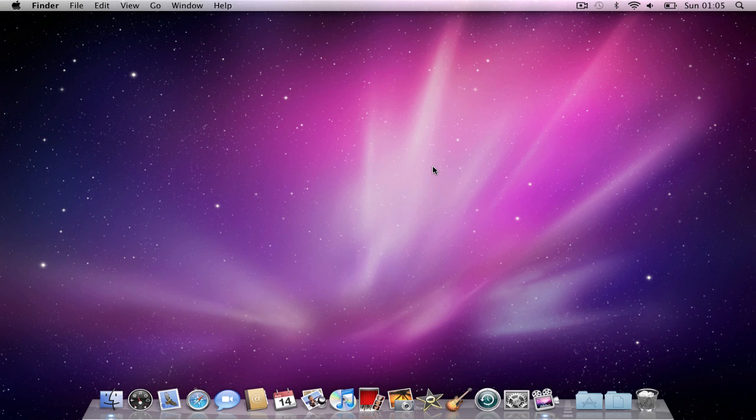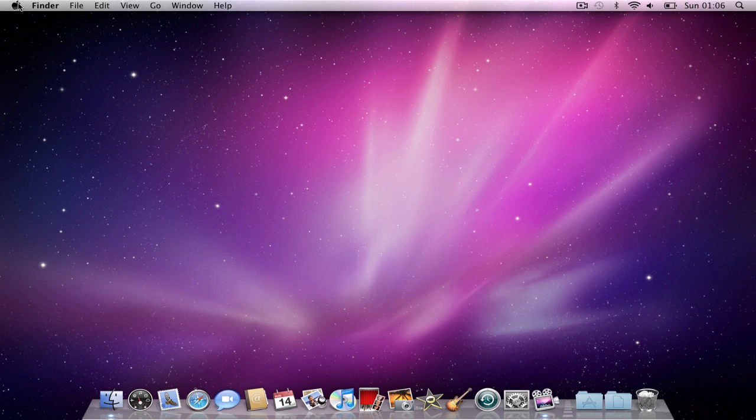This tutorial is going to take you through upgrading Mac OS X Snow Leopard version 10.6, quite an old version now, to version 10.6.8, which is going to give you access to the Mac App Store. Well worth the upgrade. Right, so let's start by finding out how do you check what version of Snow Leopard you actually have at the moment.